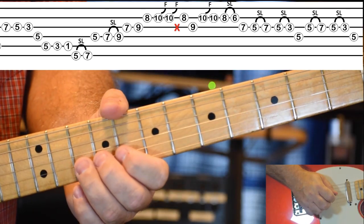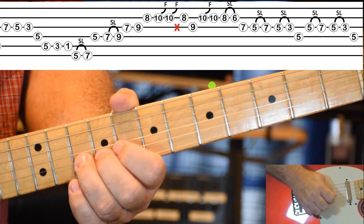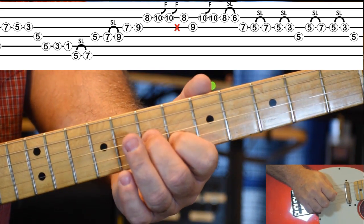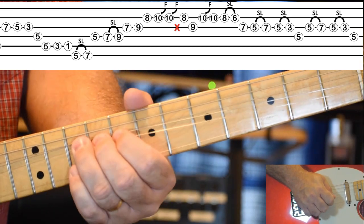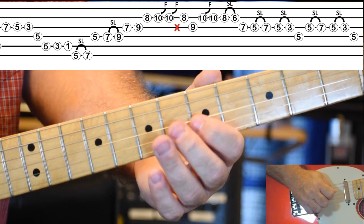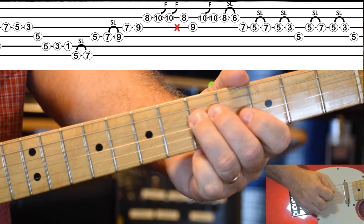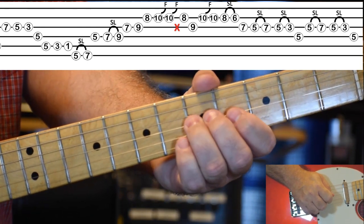Okay, so the next thing you do is you take your B string on 10 and you bend it up to 12, back down to 10, and then slide 8 to 6, and then G 7. Right? And then slide your G 5 up to 7, back to 5, to slide to 3, and back down to your D string on 5. And then repeat that.